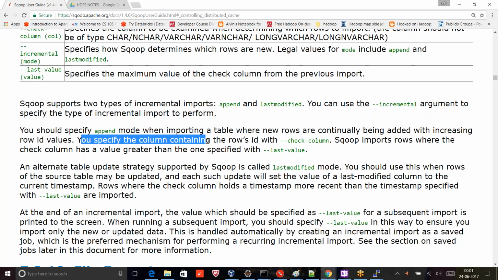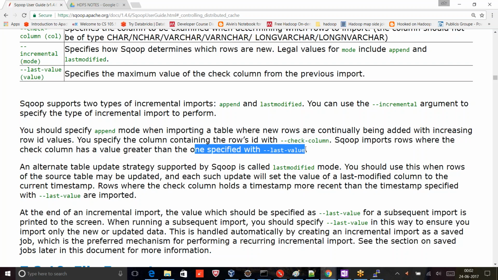You specify the column containing the row IDs, which is called the check column. Sqoop imports the rows where the check column has a value greater than the one specified in the last value. It will check for greater than and bring only those values. I hope you guys are able to follow.